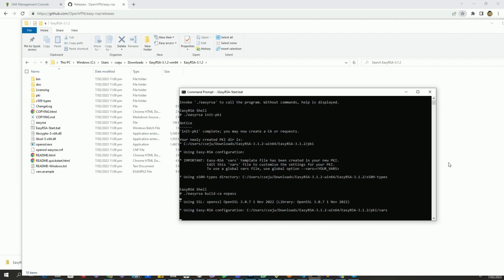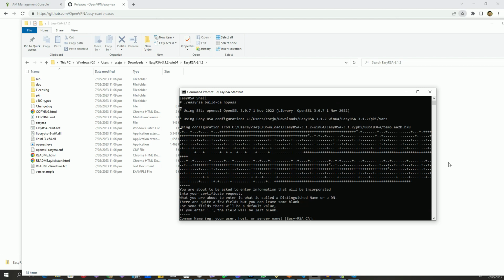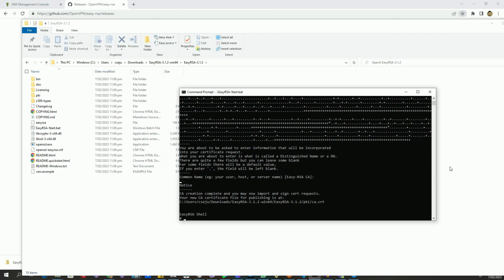Now once it's done, I will create a server certificate and key. Let's confirm the common name. Let's use the default one. Let's press enter. So we can see the certificate authority has been created.